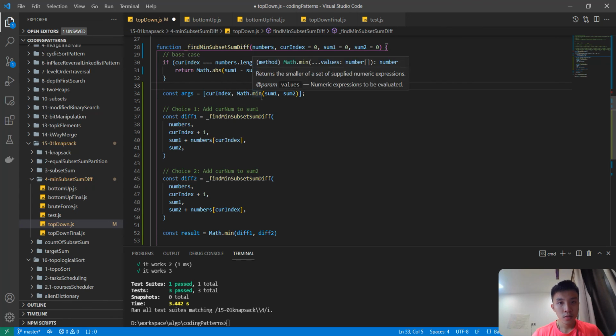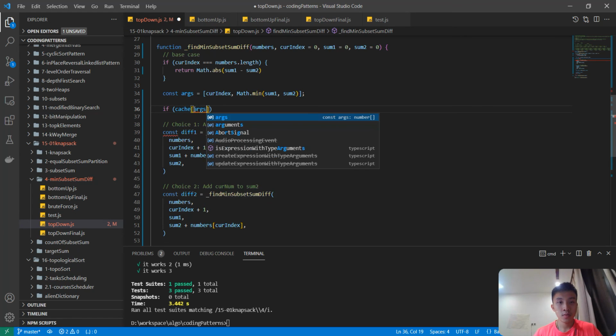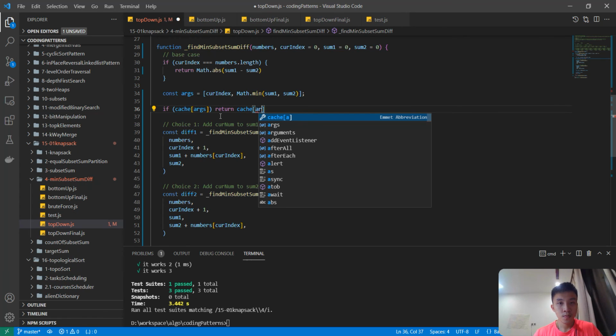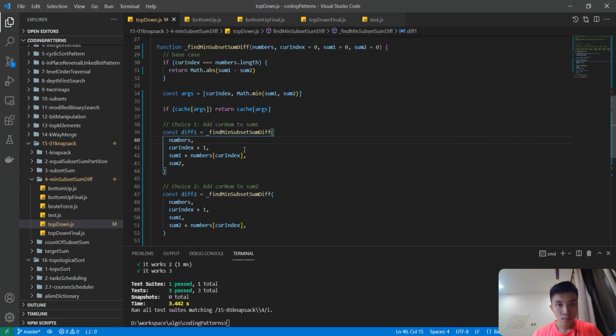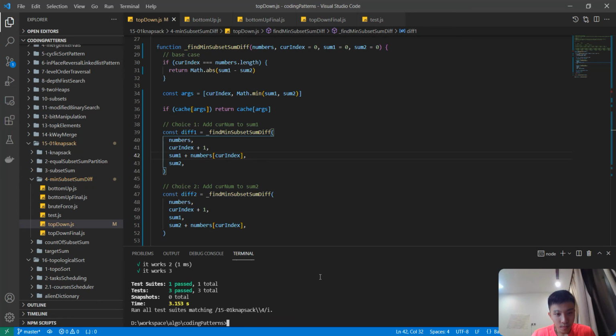So if it comes here, I will check the cache first before doing anything else. So if we have these arguments in the cache, this means we'll return right away. Okay, let's run it again. Okay, that's it.